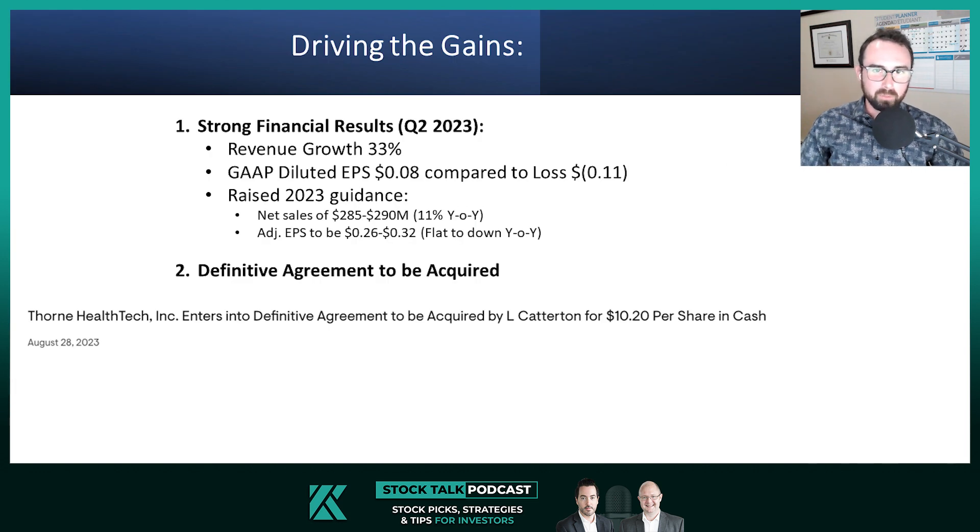The reason we wrote a report on the company for clients is because the business produced good growth in revenue and profitability, was doubling its manufacturing capacity with a new facility, and traded at reasonable valuations — with a forward price to adjusted earnings multiple of about 16 times and about 9 times forward adjusted EBITDA. We were slightly hesitant on the stock as earnings and cash flow had been quite volatile, and we were concerned the company wouldn't be able to achieve strong profitability due to its share compensation and expansion plans.